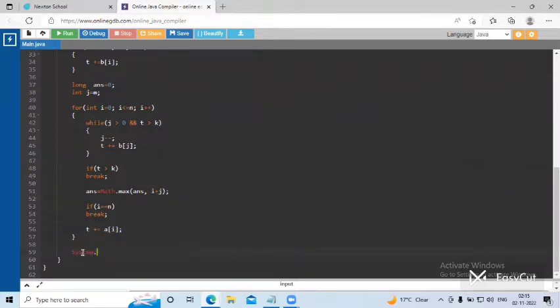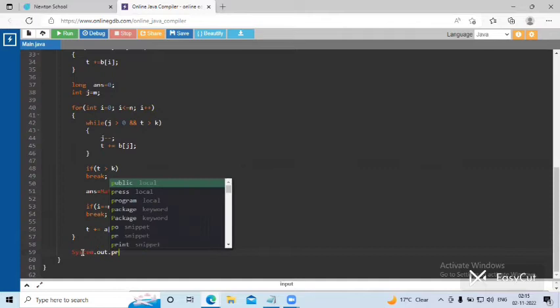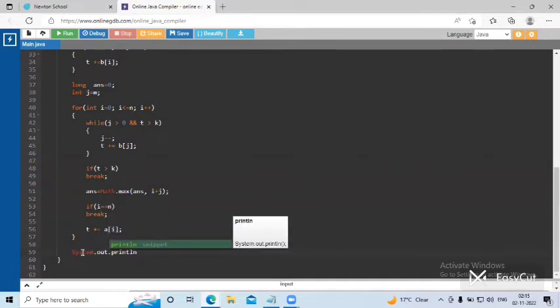After this, simply we'll print the result. So we'll write System dot out dot println, and inside this we'll pass the answer.